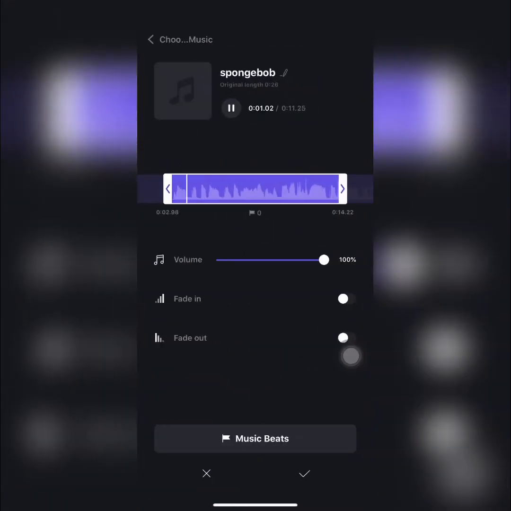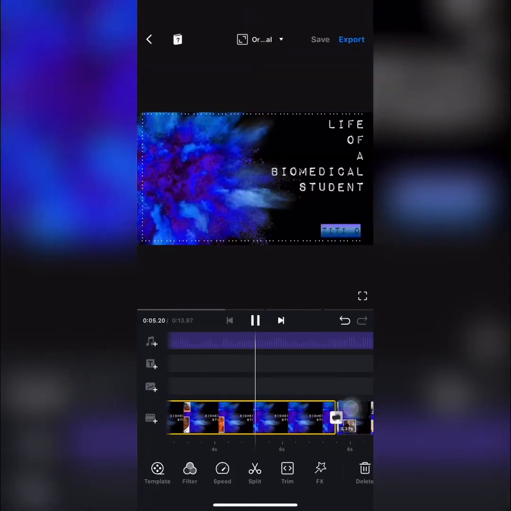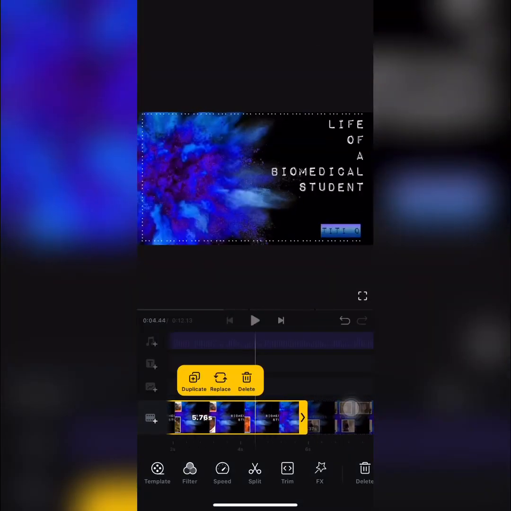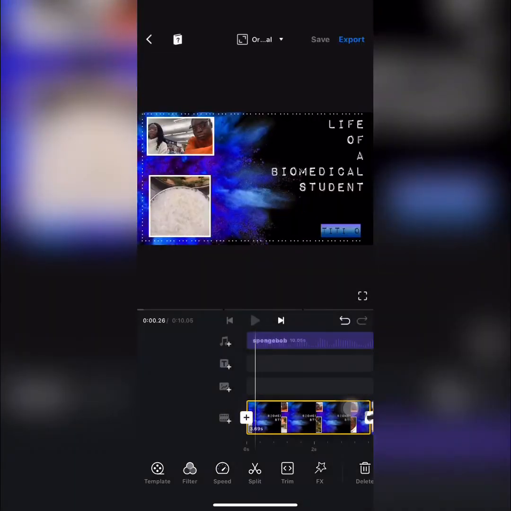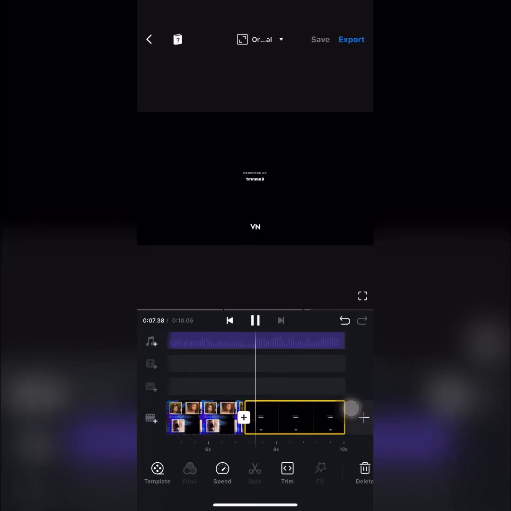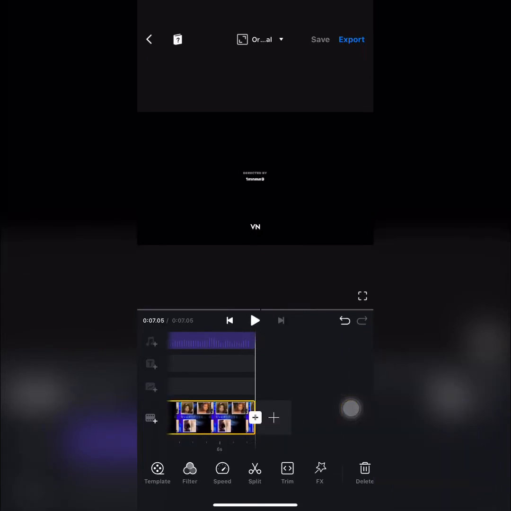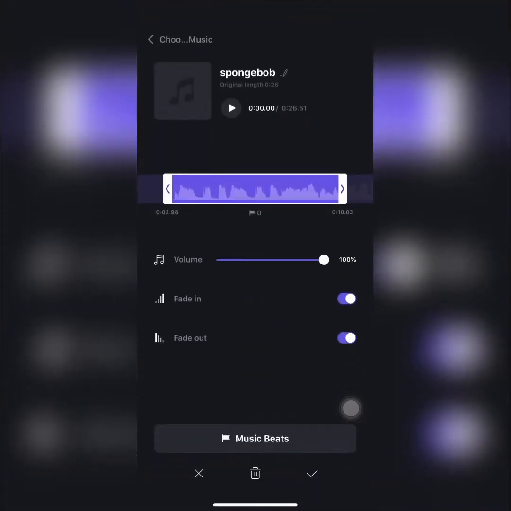You can change the volume, you can change it if it fades in or fades out, and then I just change the audio or the clips to, remember what I said, match up with the beat. So I want the transition to be where the beat drops. And don't forget to delete that username slide. And what you see me doing right here is I'm basically just changing the song, the part of the song that I want in the video, because it just didn't have the beat drop in that part.